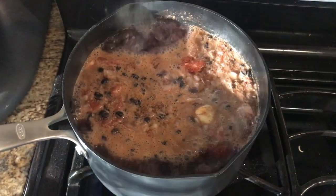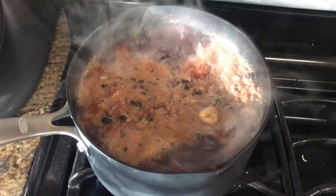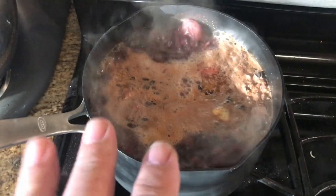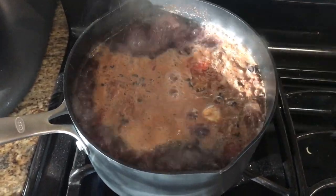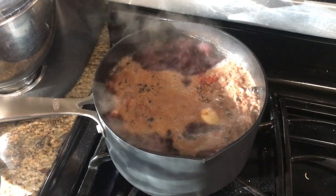Now we just have to wait. This is what we're looking for. When you boil vegetables, especially beans, and actually pretty much when you boil any food, impurities will rise to the surface as this foam. And what we're going to do is let this boil until all the food particles settle down, and then we'll skim the foam off the top. Perfectly edible, but it's just kind of a cosmetic thing. We'll let this boil for another 5 minutes or so and turn the heat down.